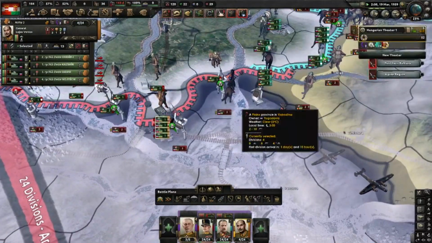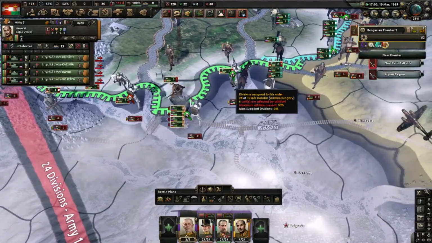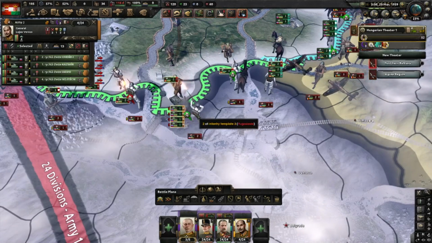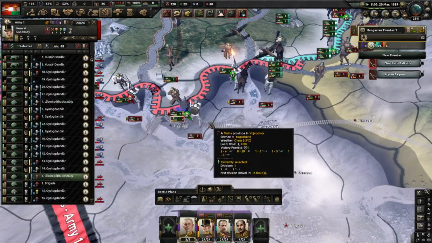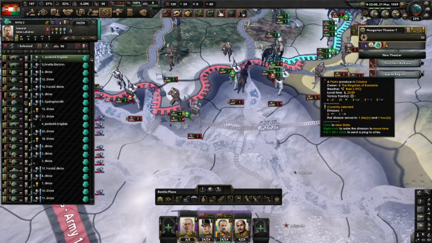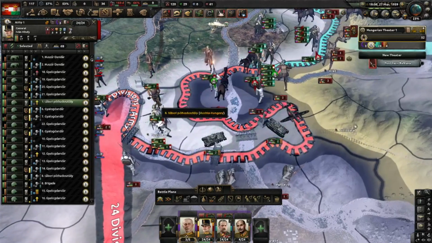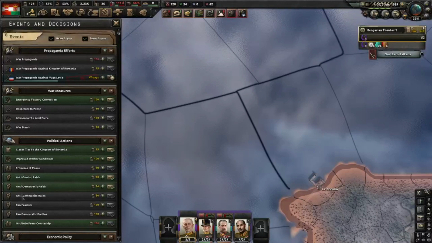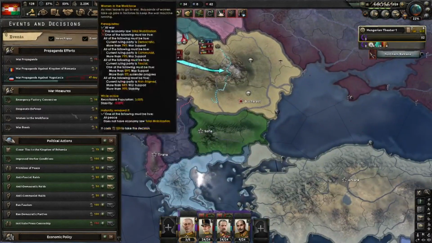Do note that Romania and Yugoslavia are not in the same faction, so you can in fact encircle these units by getting this piece here. I'm not saying I can do that at all, but hey, I can try. And here we are, two Yugoslav troops encircled. Well, here's an interesting thing.